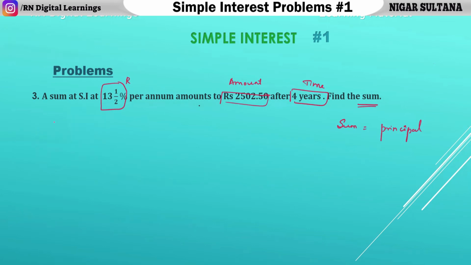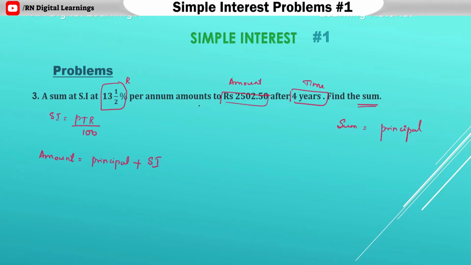I'll be telling you what the amount here is. So now I have told you the formula for simple interest is P into T into R divided by 100. Now what is this amount? Amount is our principal plus simple interest. I have told you what simple interest is. Whatever principal amount we give for a certain period of time, at a certain rate of interest, we will be getting the simple interest, right? Now, when we withdraw our amount, along with our principal amount, we will be getting some interest. So this is my old amount along with some interest.